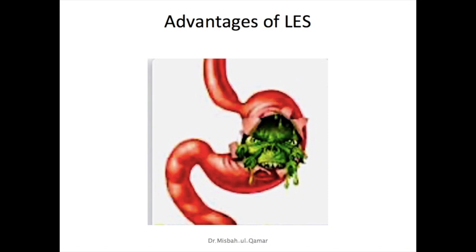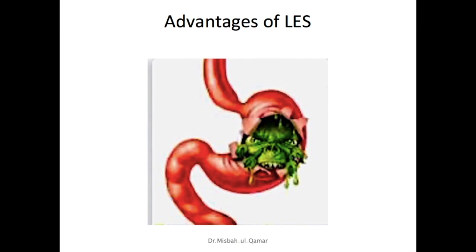Here, don't forget an important structure, which is the lower esophageal, or you can say gastroesophageal, sphincter. It's a broad sphincter made up of circular muscle located at the lower end of the esophagus, but it also extends upward about 3 cm above its junction with the stomach. This sphincter normally remains tonically constricted, and intraluminal pressure at this point in the esophagus is about 30 millimeters of mercury, while the mid portion of the esophagus remains relaxed.